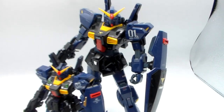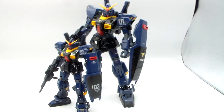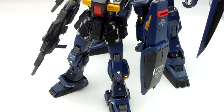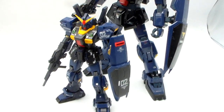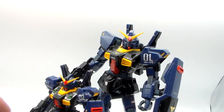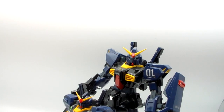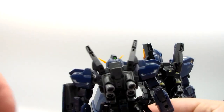Here he is next to the high definition master grade. I made one the unit one, and the other unit two. Is the real grade as good as the master grade? In my opinion, no. But I will say the real grade is better detailed. There are certain things, like on the skirt armor, where they go the extra mile on the real grade. Master grade doesn't. Certain other places don't look as fancy on the master grade as they do on the real grade.